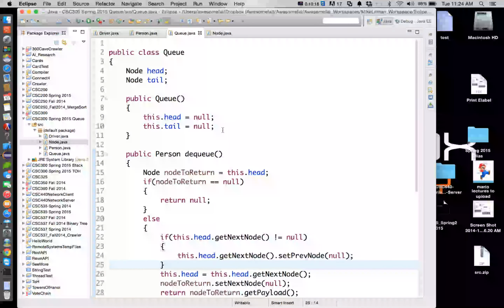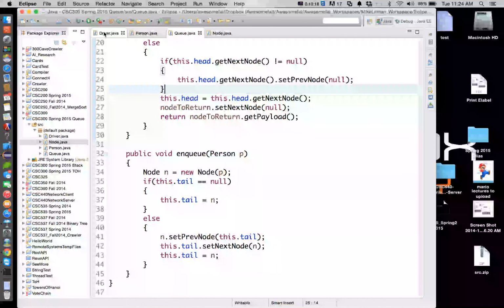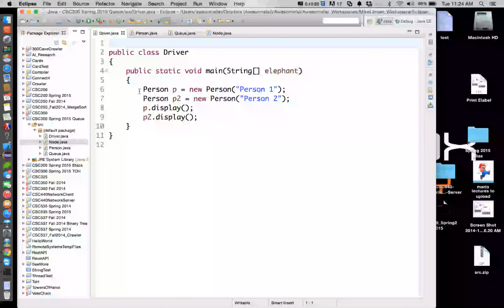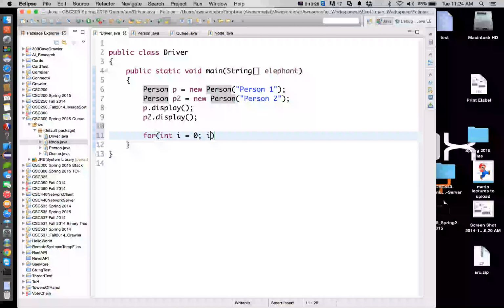DQ, NQ. So now we can go back out to driver, and what we were supposed to do, 100 people. Is that right? Yeah. So we'll have a little for loop for int I is equal to 0, I is less than 100, I plus plus. Now we're going to have a queue.